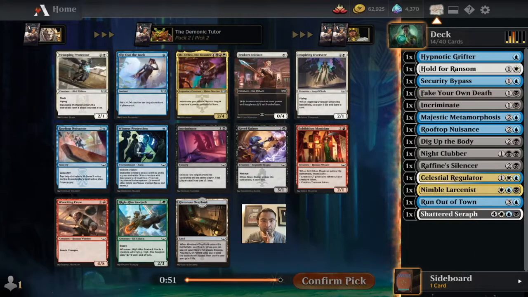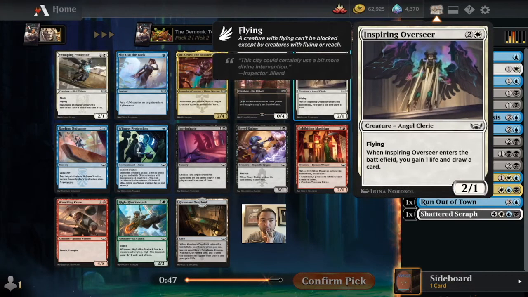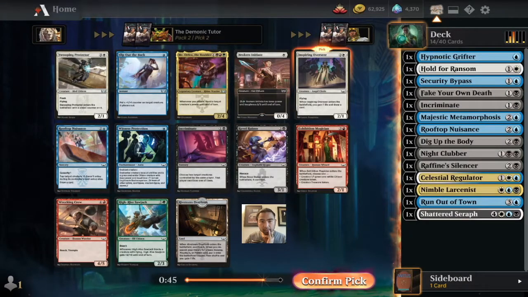We've got the removal down. Okay, this is one of the best commons in Inspiring Overseer. Help us draw. So I think we grab that.